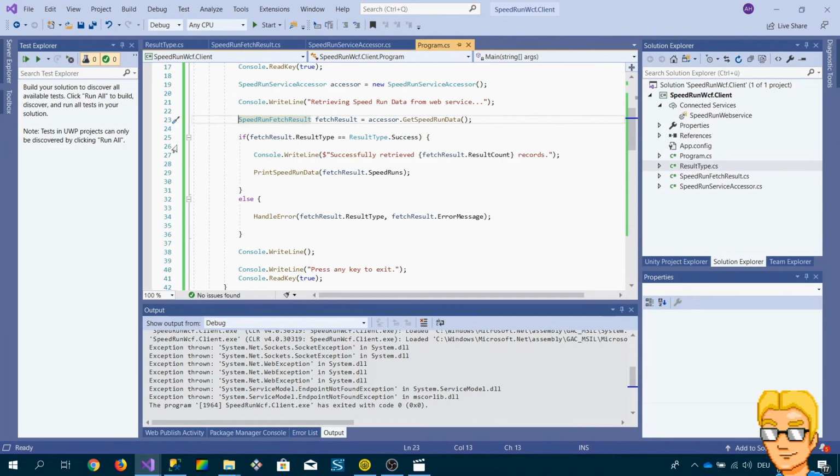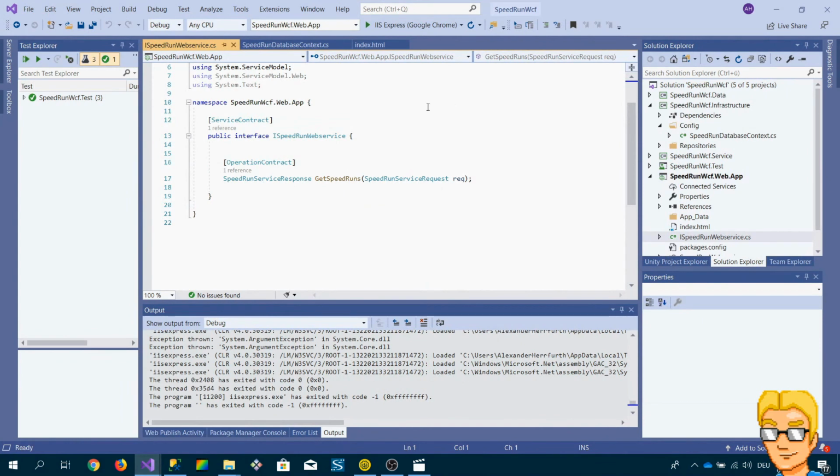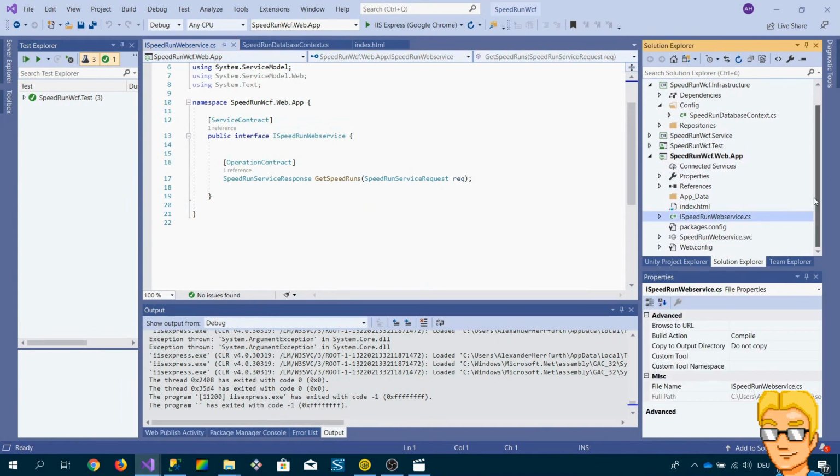Let's see if we can find a way to make it cause an internal server error. Actually, that would only occur if something goes wrong during the application logic of our web service, but since there is nothing wrong with it, we can't really test that. A way to test that now would be simply to change our application logic in our service. So let's just try that real quick, just to prove that everything is working.